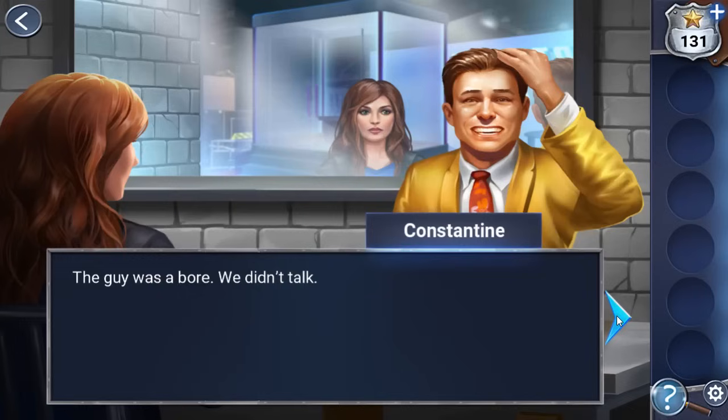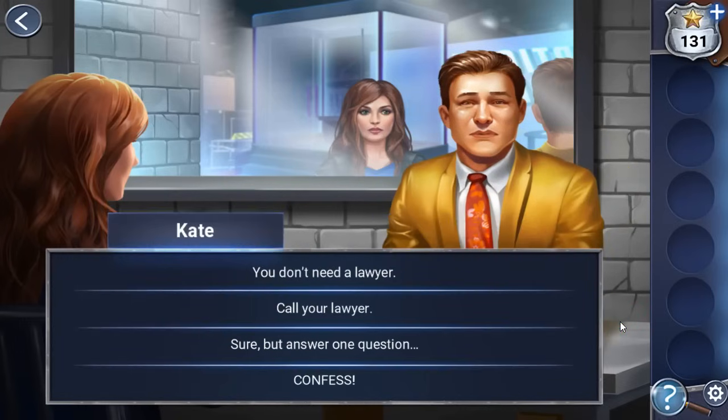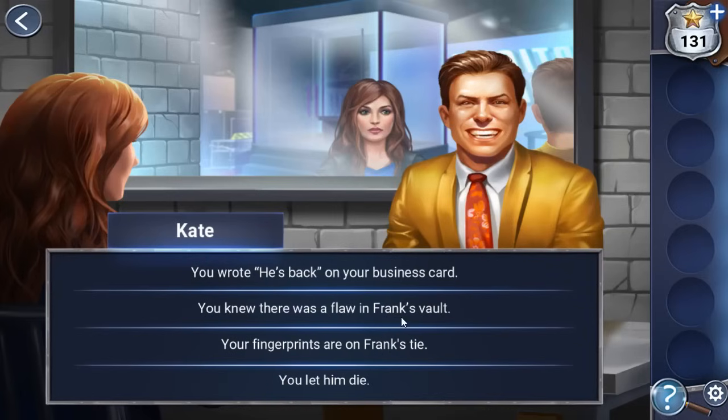Okay, so he's talking to us. He wants to call for the lawyer, so we need to answer call your lawyer, and then select the answer you let him die.